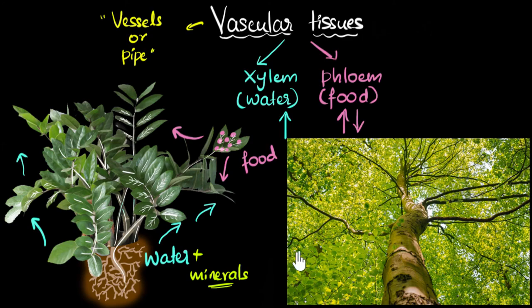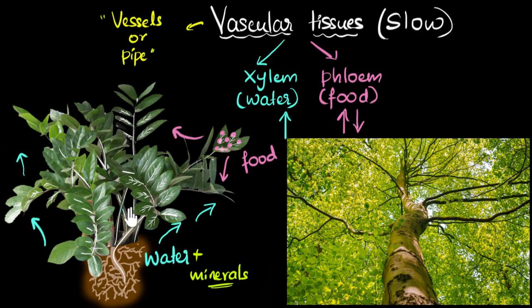But finally, you might have another question. How do these transport systems even work? I mean, in tall trees, how are they able to get that water from the ground all the way to the top? Is there some kind of a pump? And I guess that's where things get even more interesting. No, they don't have a pump, yet they use some clever mechanism to get their job done. And we'll look at these mechanisms in great detail in future videos, okay? But one of the things about not having a pump is that this whole system becomes very slow. So plants, because they don't have a pump, have a slow transport system.